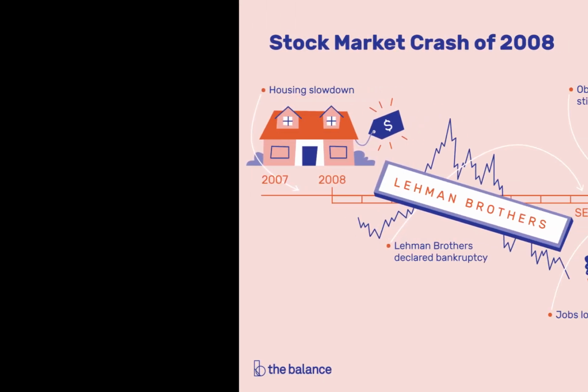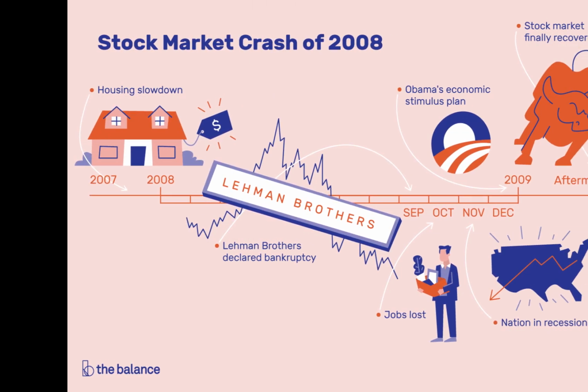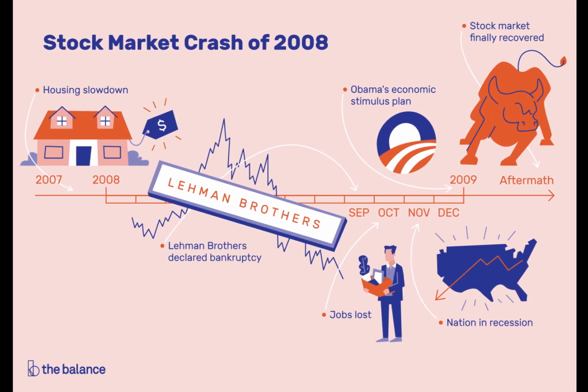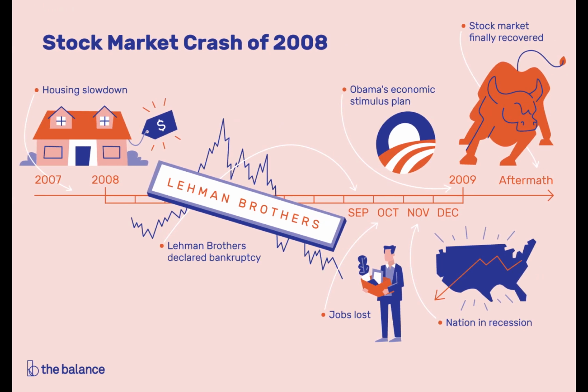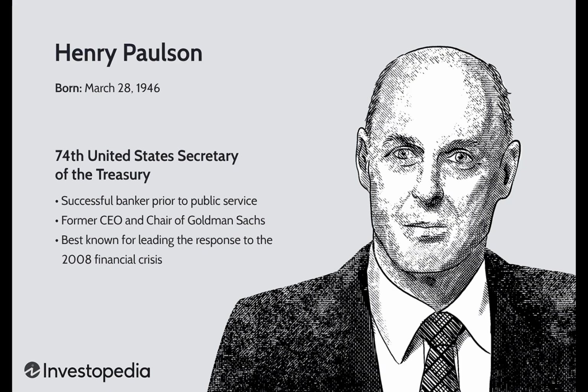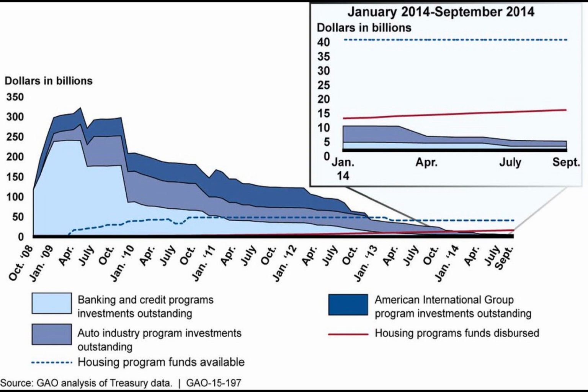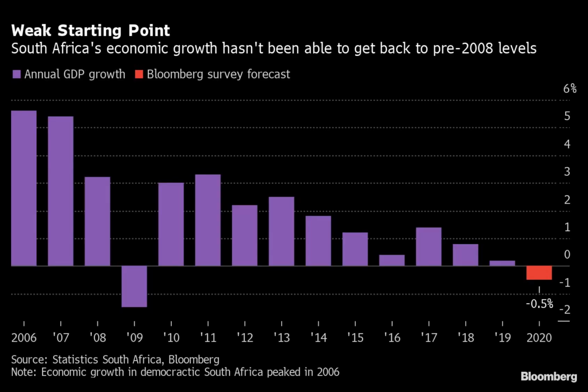To fix the crisis, governments and central banks around the world implemented a range of measures, including providing liquidity support to financial institutions, implementing stricter regulations on the financial industry, and passing laws to improve transparency and accountability. In the United States, the Troubled Asset Relief Program, also known as TARP, was established to provide funding to financial institutions in order to stabilize the financial system. Other countries also implemented their own stimulus packages to support their economies.